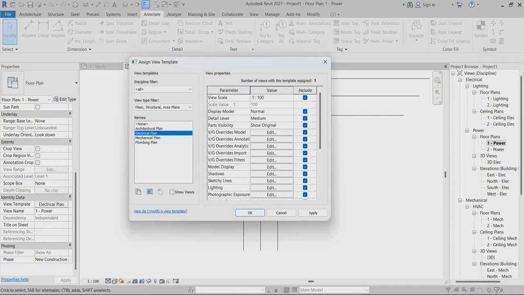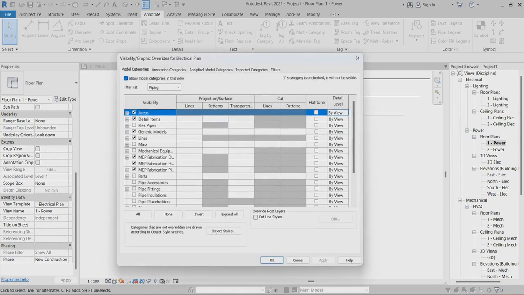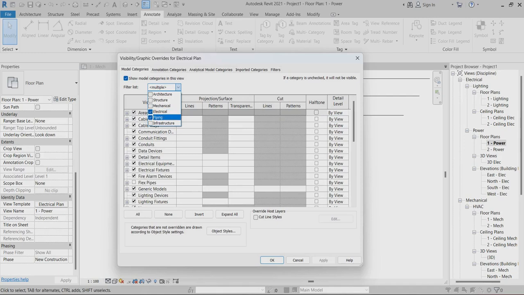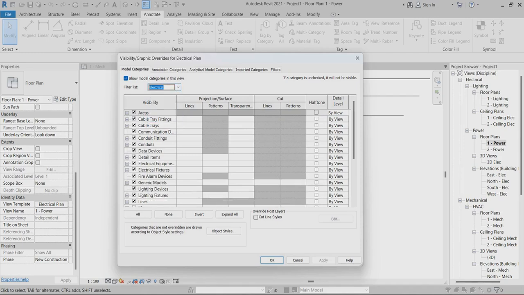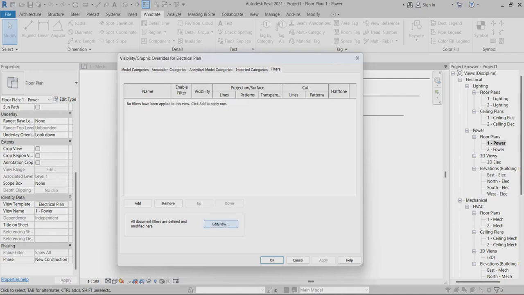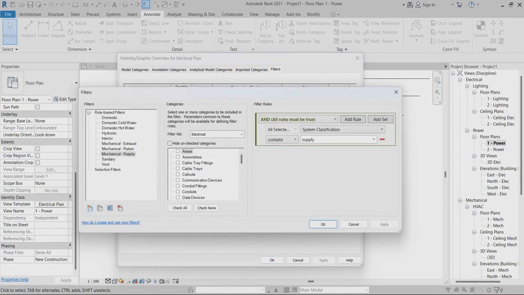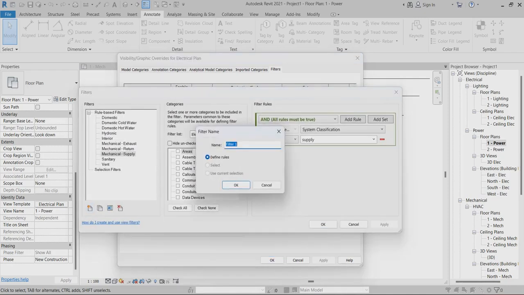After that, I will click VV, visibility graphics. In visibility graphics, I can go for electrical, and I will choose the filter. I can go for edit.